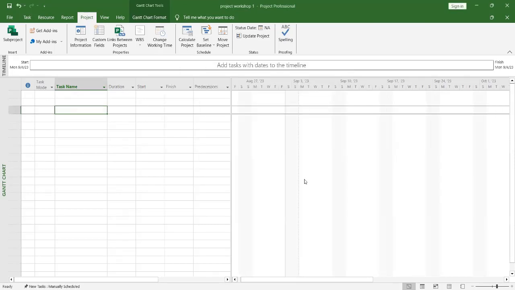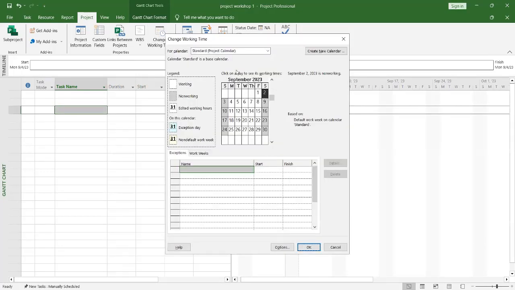Now, the most important thing in Microsoft Project is for you to have control of your calendar, because for you to do effective planning or effective scheduling, you have to know how to set your calendar very well, right? So for me to set my calendar, I'll go to change working time, right? And I click on change working time. All right, and then these are the existing, this is the default calendar. All right, as you can see, this is the default calendar.